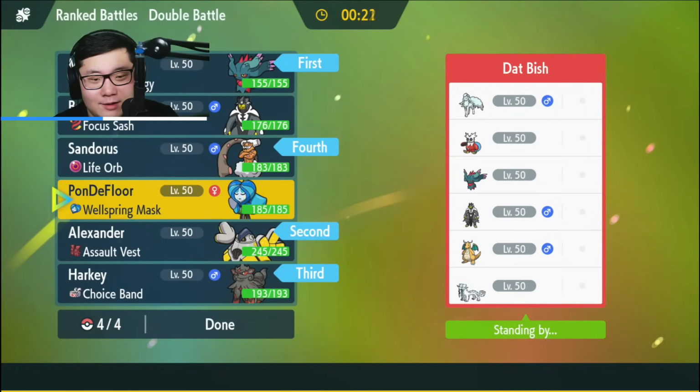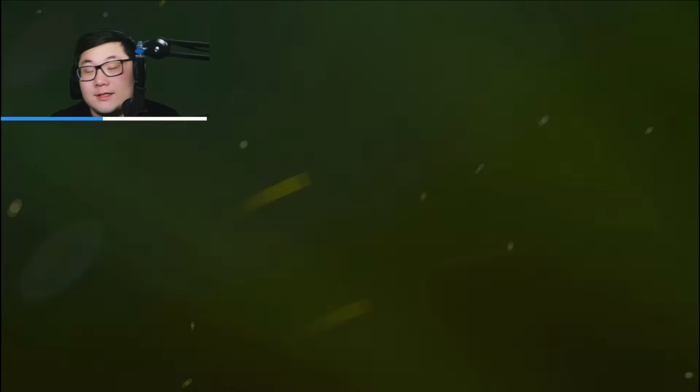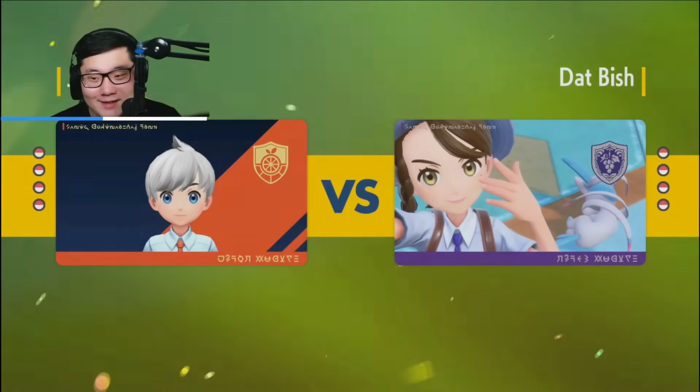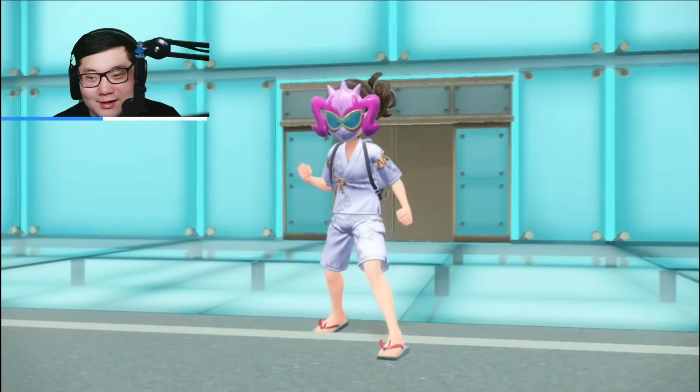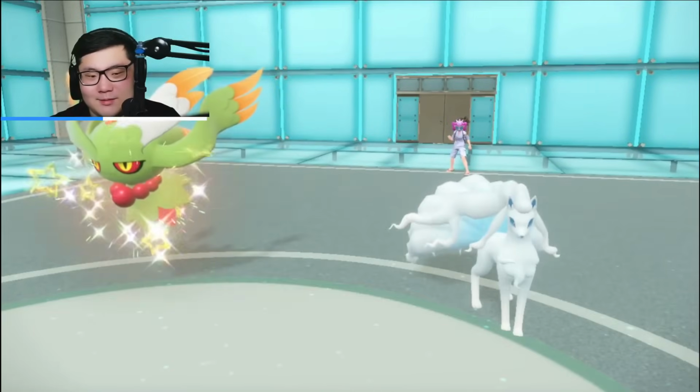Sure, I can kind of wall it, but it's doing a lot of damage to me. I think Landorus can actually do the most damage to a Water Urshifu under the snow, or under the Aurora Veil, I should say, which I think is actually pretty valuable because I don't really have the best answers to it otherwise. Sure, I can wall it, but I can't really break through it. Urshifu can't, the Ogerpon not really, so I think it's probably my best case.